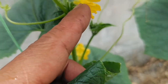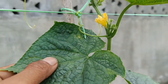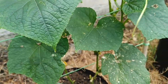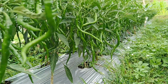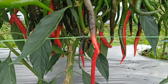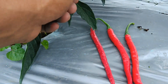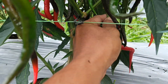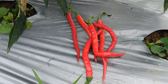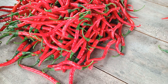Rapid new shoot growth: plants will exhibit more active growth with the emergence of more and faster new shoots. Liquid organic fertilizer can strengthen and expand the spread of roots, making them more robust and able to optimally absorb air and nutrients. With an adequate supply of nutrients and improved soil quality, plants will be stronger and more resistant to hot weather conditions, making them less likely to wilt. The organic matter in liquid fertilizers makes the soil looser, making it easier for plant roots to penetrate and absorb nutrients, improves the soil's water retaining capacity, and provides macro and micronutrients, as well as vitamins and enzymes needed by plants.